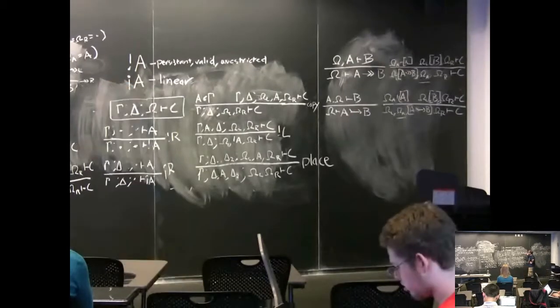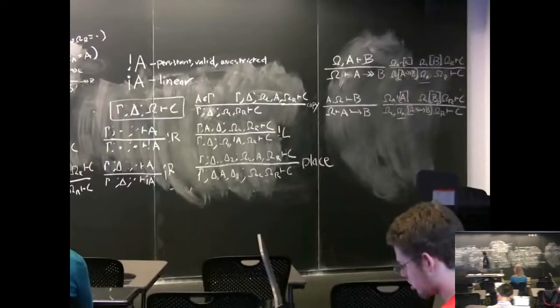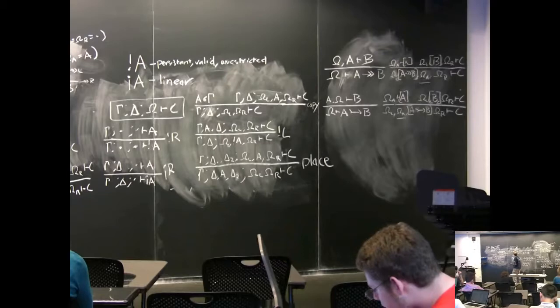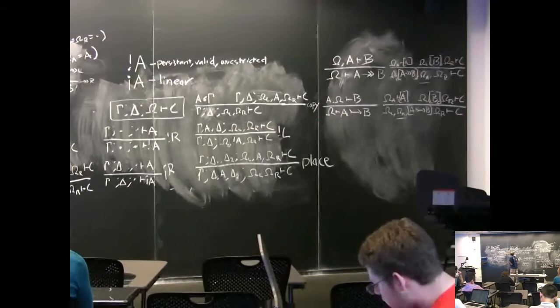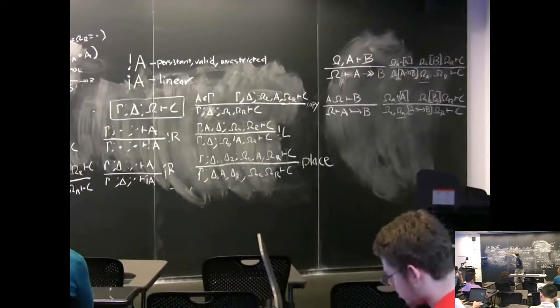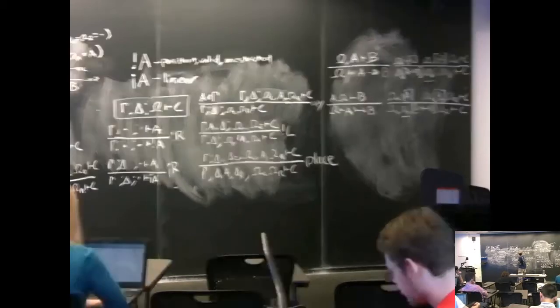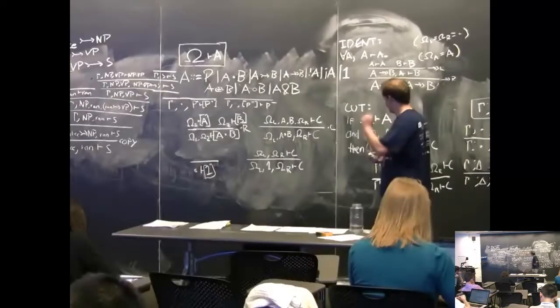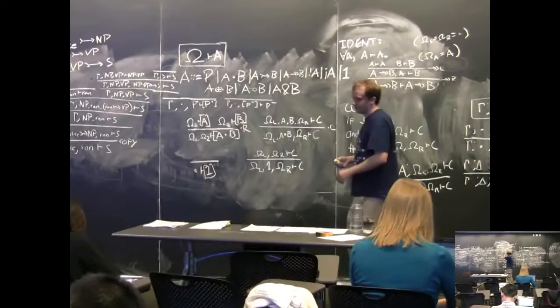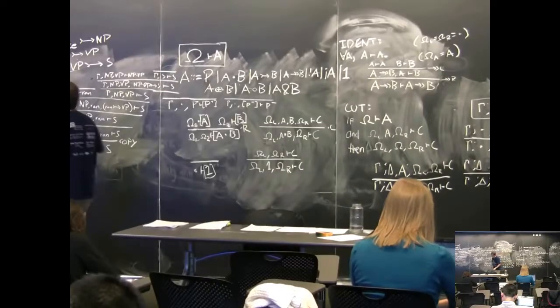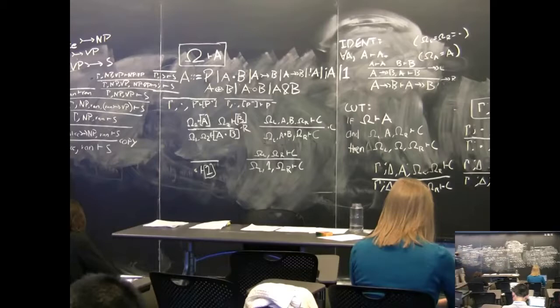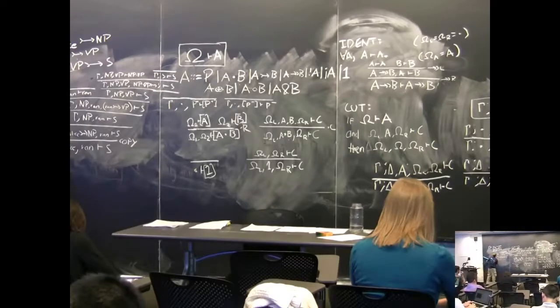Now we also need to deal with two different initial rules for positives. If I'm right focused on a positive atom, I can succeed. And if I'm left focused on a negative atom, I can succeed only if that's the thing that I'm ultimately trying to prove. We need rules for blur and focus, for actually going into and out of focus.